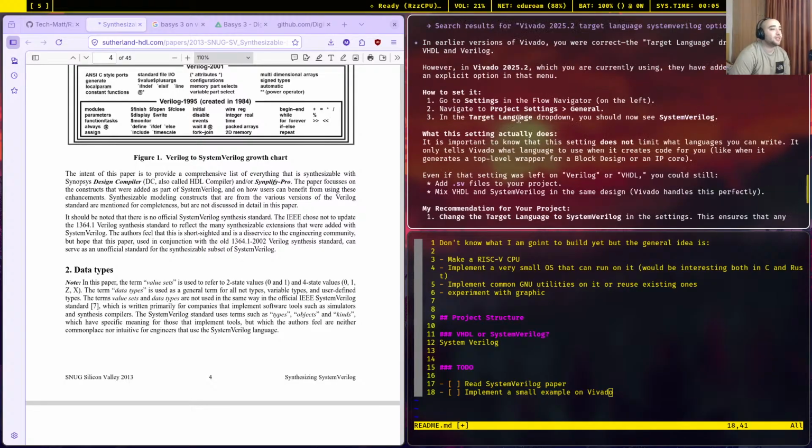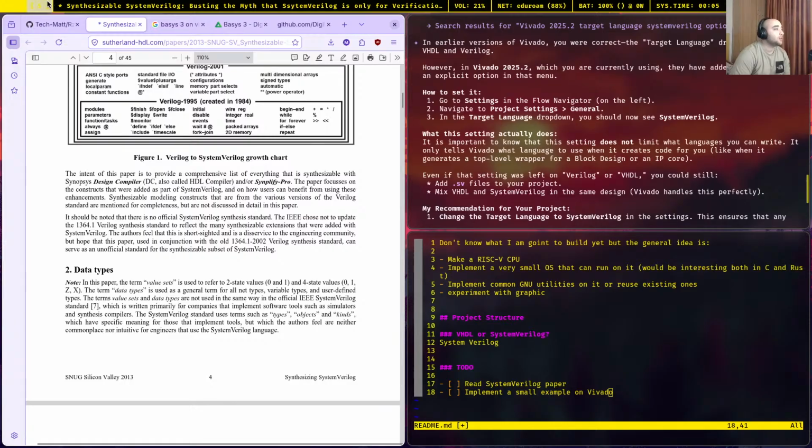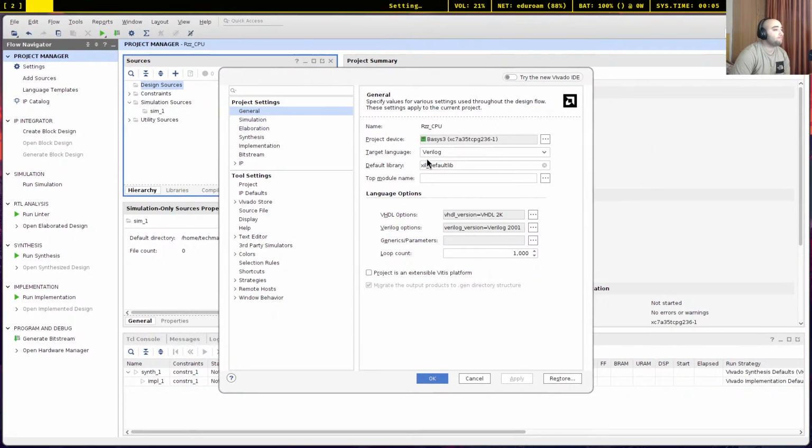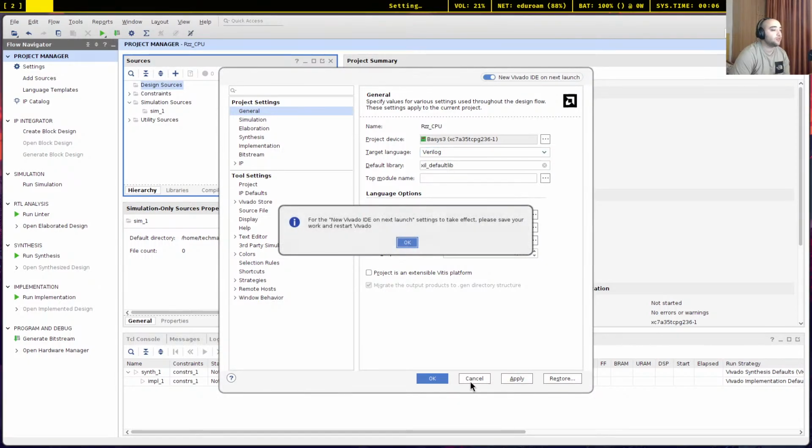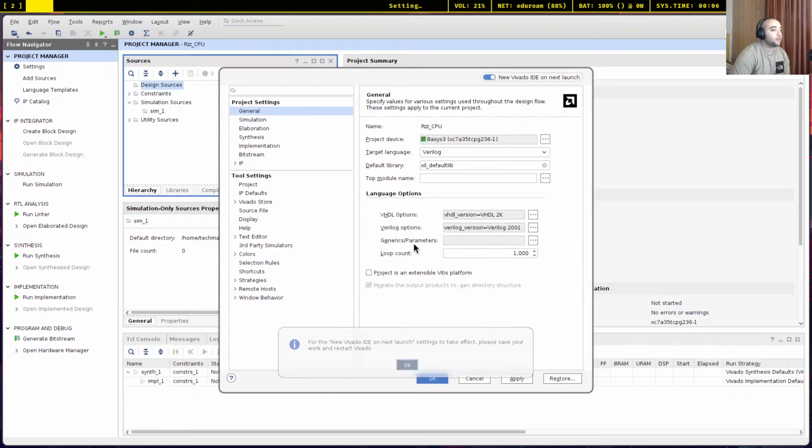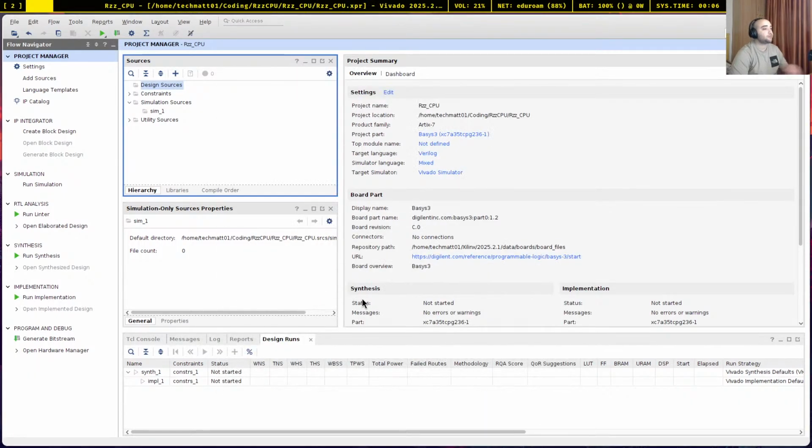What? Settings, project settings, general, target language. But there's no SystemVerilog, bro. Write a new Vivado IDE. Okay, we can try. Save your work and start Vivado. Sure.